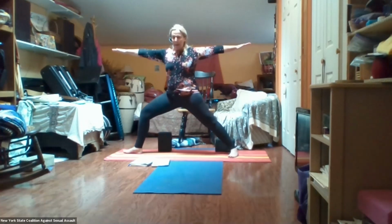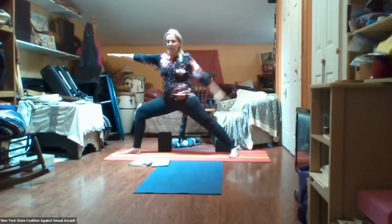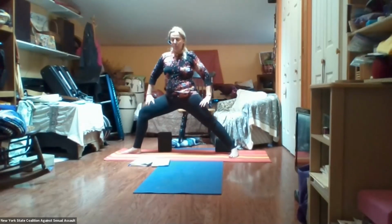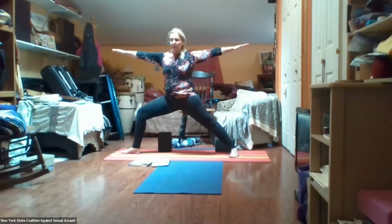And this time we're going to bend that front knee. And as we bend it, we're going to charge that back leg so we don't lose everything to this front leg. We have even support in both legs. And the arms come up again at shoulder height, and you feel that back leg really supporting you here. And that front knee is bent as close to 90 as you can get it. And your torso staying in Tadasana. It's not moving over the 90-degree leg. It's in Tadasana.